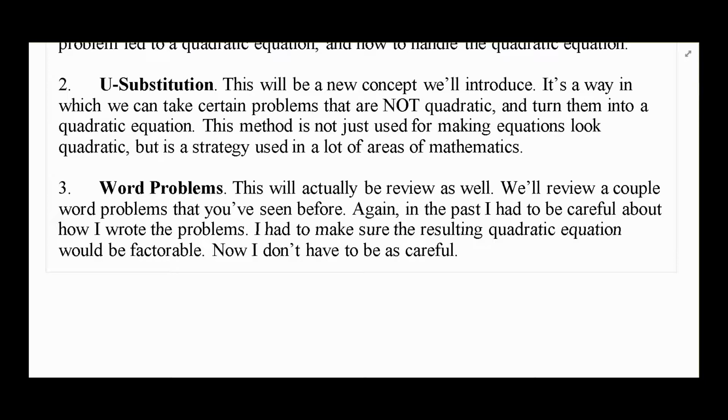And so at that point, we're going to say, well, this sort of looks quadratic-y in the sense that there's something and then something squared. So what we're going to do is we're going to do a substitution that makes it into an honest-to-goodness quadratic, where we literally have a u and a u squared, which means we can use our quadratic formula or factoring or the square root property to solve that quadratic. And then once we've solved the quadratic, we're going to be able to solve the original problem.